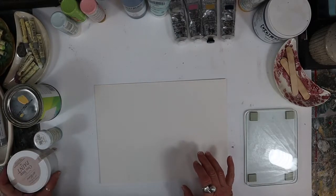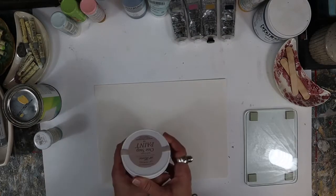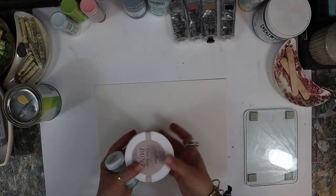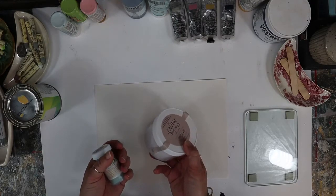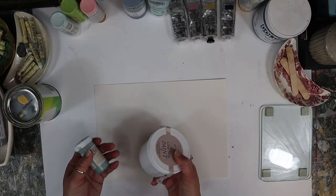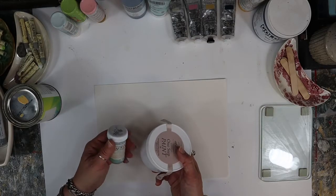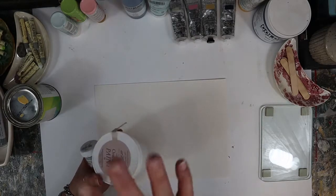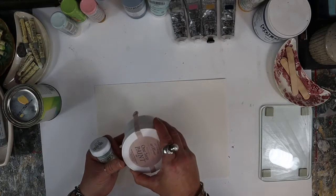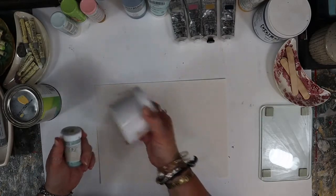Let's get started. I'm going to show you guys a couple of things about acrylics that I have learned over the years. One thing that I use is house paint, believe it or not. I start out with house paint sometimes. You can clean it up with water and it mixes really well with other colors. Also when you're spritzing water on things, it does really great dripping in the background. It has a tendency to separate, but it makes for some fun and interesting marbling that happens kind of naturally.